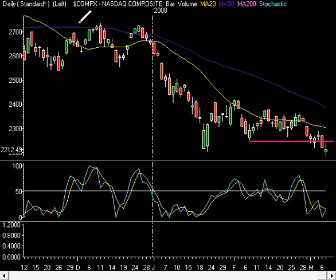So let me bring out my trend tool again to draw the trend. Now, the low here on the Nasdaq was 2202. All right? So let's draw that low on the Nasdaq. Now, a close below this low would be a technical breakdown on the Nasdaq below January lows. And intraday, we traded as low as 2186. So we were about 15 points below the January lows on the Nasdaq.